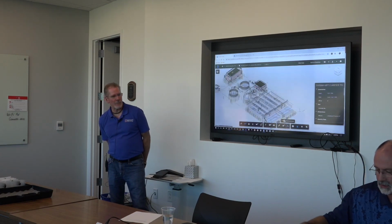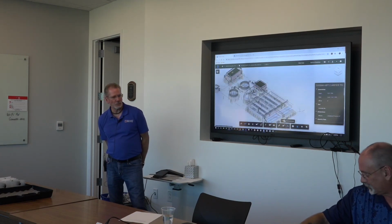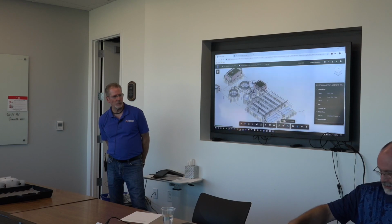So we use Inventor at the front end to do equipment conversions. We use Revit primarily for all of our plan modeling. And we still use a little bit of AutoCAD, but we're actually getting ready to move away from AutoCAD and do all of our instrumentation, diagrams, and details in Revit now as native content. We've developed some internal content and applications to help us do instrumentation and controls now. That's different than the P&ID.